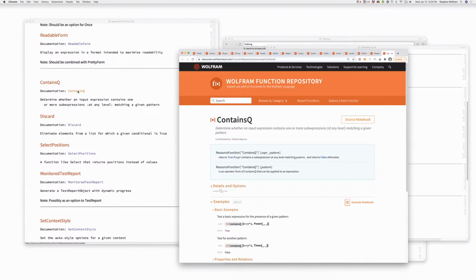Eliminate lists. Why isn't that? Oh, I see. That's basically the select version of delete cases, this discard thing. Yes, right, exactly. It's a great function repository entry. Deselect, you could call it. Well, not really. It doesn't seem critical. It's something though that people have asked for a very long time, and for exactly that reason.